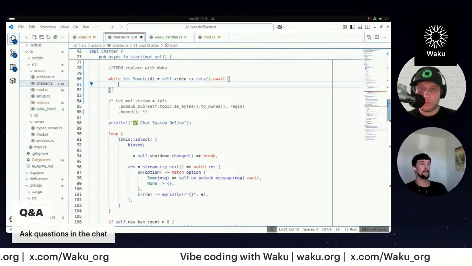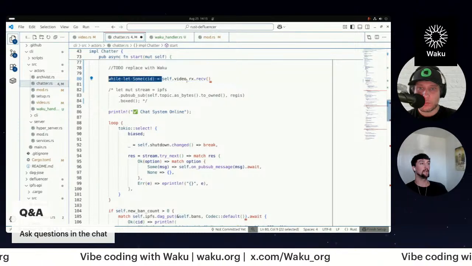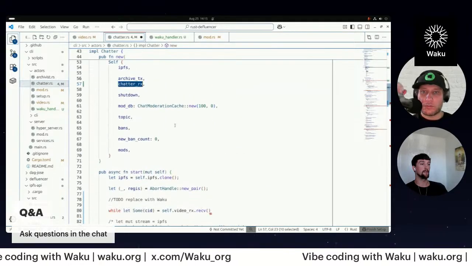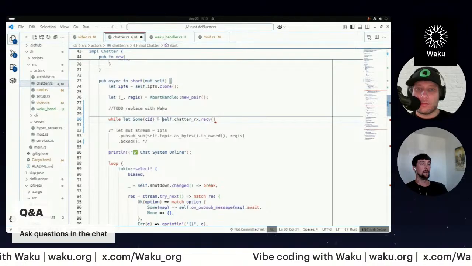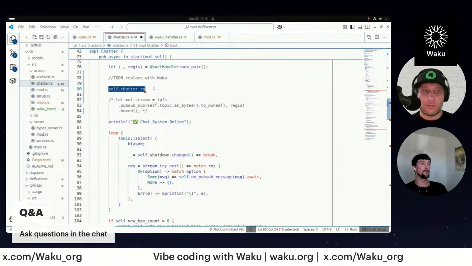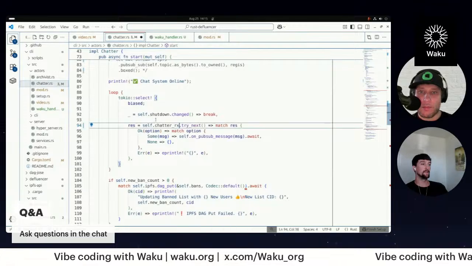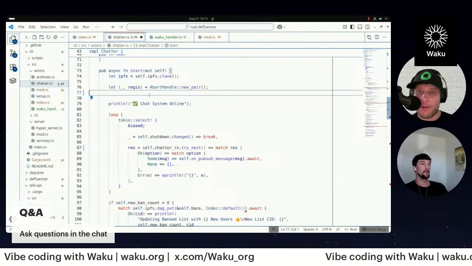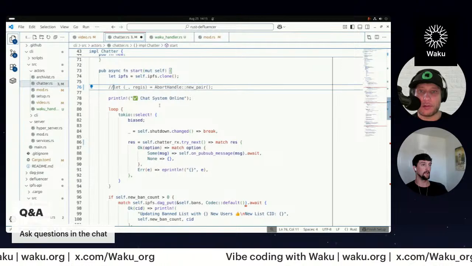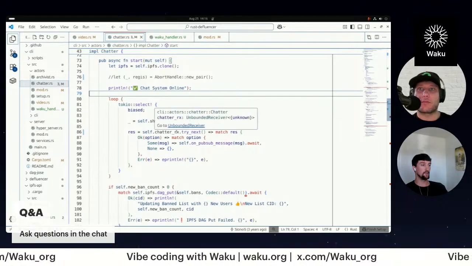So we don't need that. We're probably not going to need that. I'm thinking that probably, it's not video receiver, it's chatter receiver. That's probably a stream already. So I wonder if we can just do this, right? Then that would take care of it. Do we need that? I'm not sure. We'll just comment it. Yeah, it seems like we can just do that.